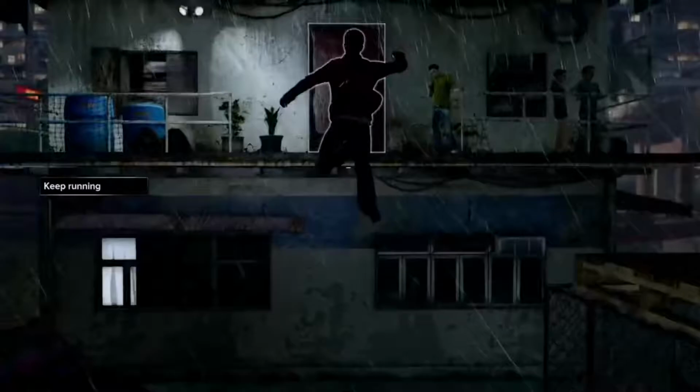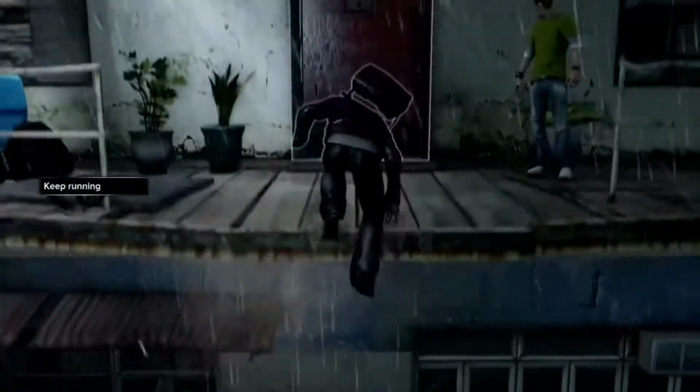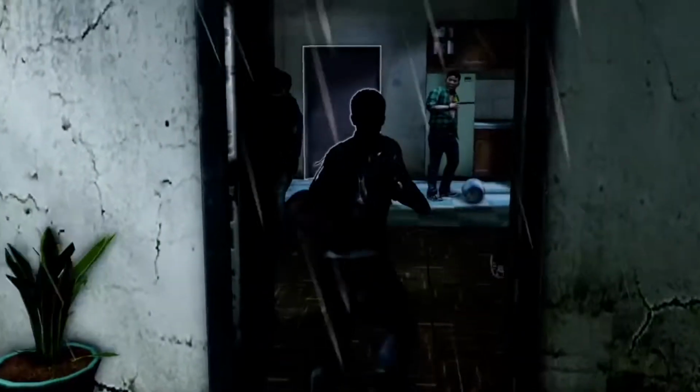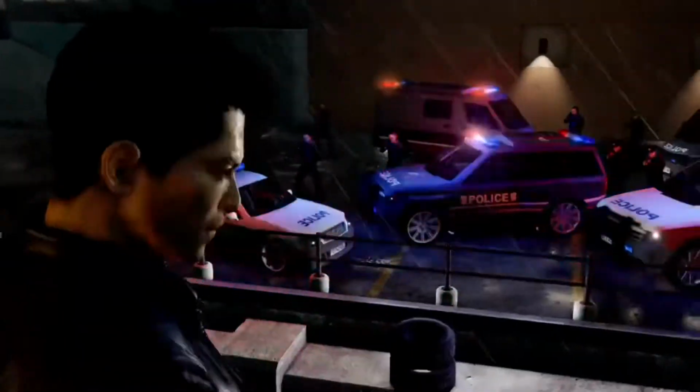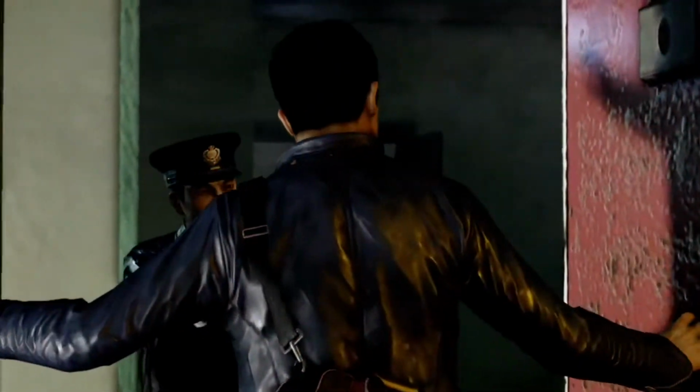Run and jump. This definitely feels like the Uncharted games. Very cinematic. The effects are really good, believe it or not, and it's very, very smooth. You can tell that it's 60 frames per second. You can tell that it's locked. There's no dips. There's no screen tearing.